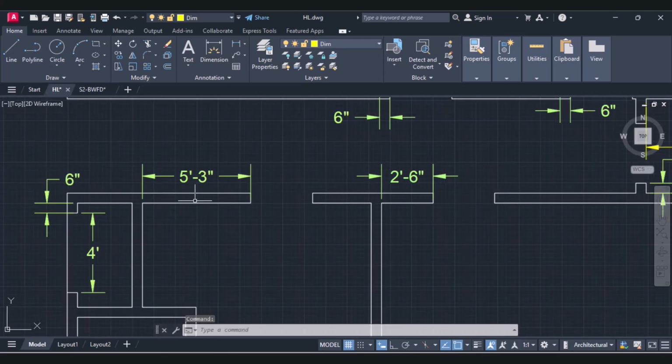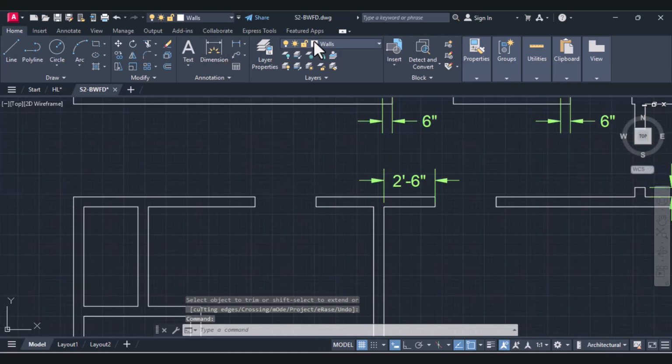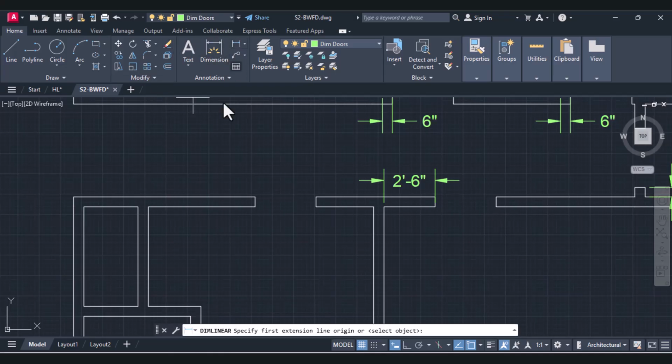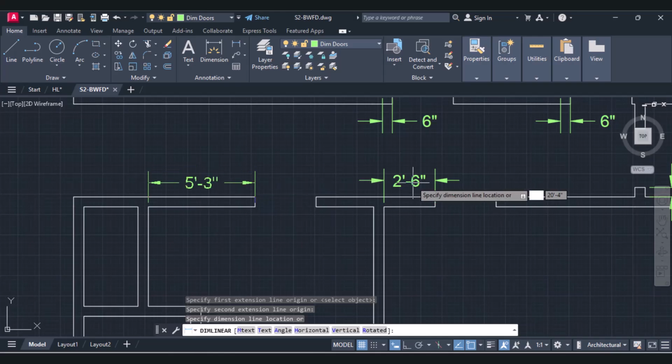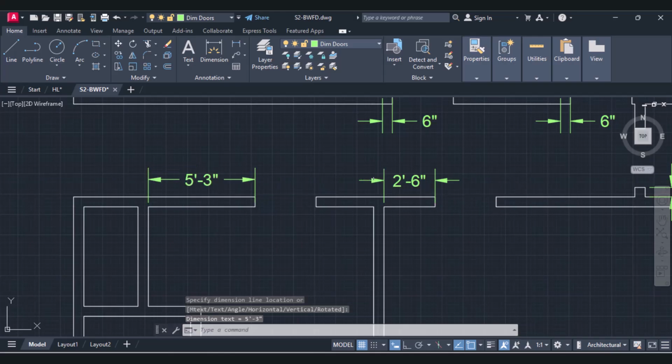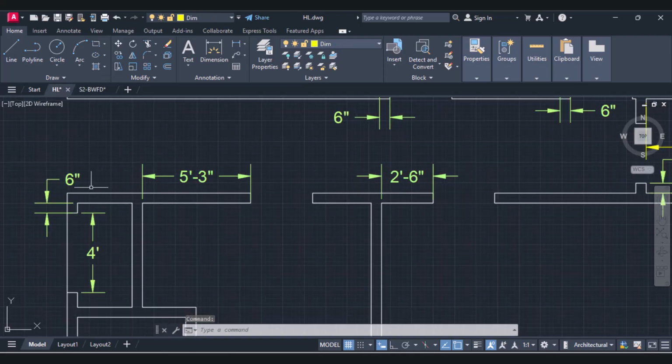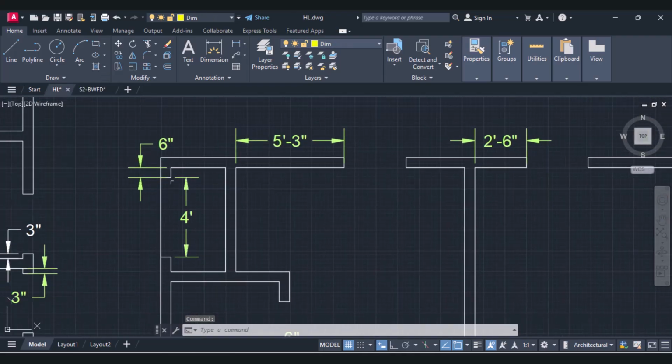Then dimension this part. So change it to dim doors. Linear dimensioning from here to here, 5 feet 3 inches. Come back here. Next is again 6 inches from the top.